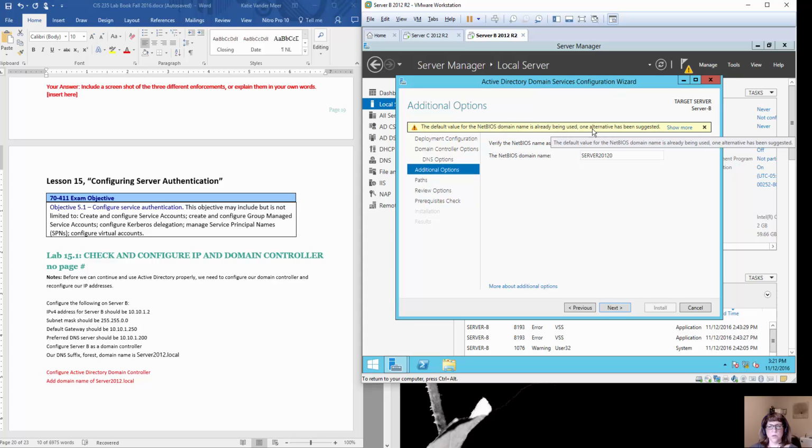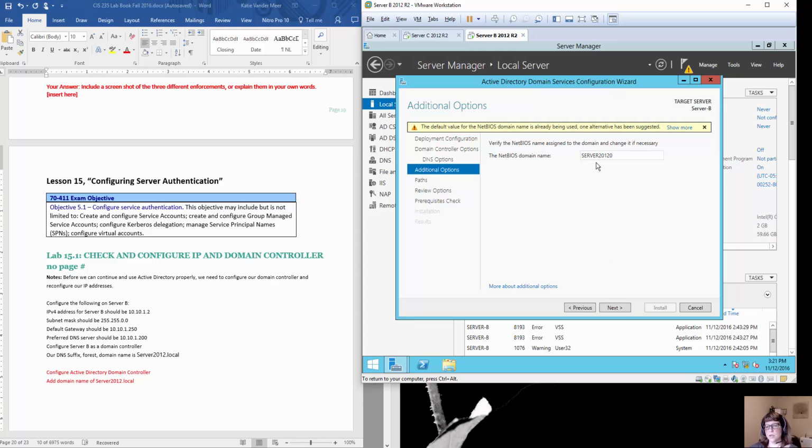The default value is already being used. I don't know if you'll get that message or not. I've already configured that on another system, so I'm going to hit next. It gave me my suggestion. If yours didn't, it just went on.